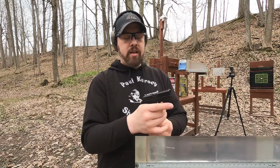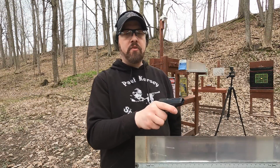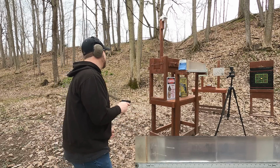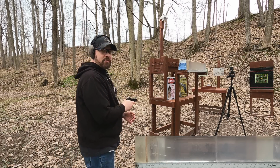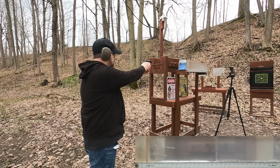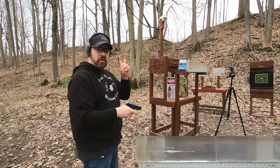All right, 380. I'm really curious about this because I've never run it in gel yet, and being my carry round, I should sort of know. So through our 1/4 inch MDF, let's see how our Winchester White Box USA does. No MDF, just our gut shot.